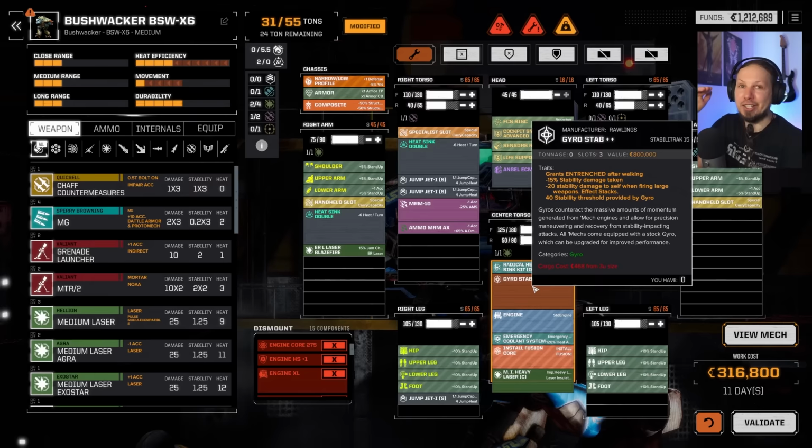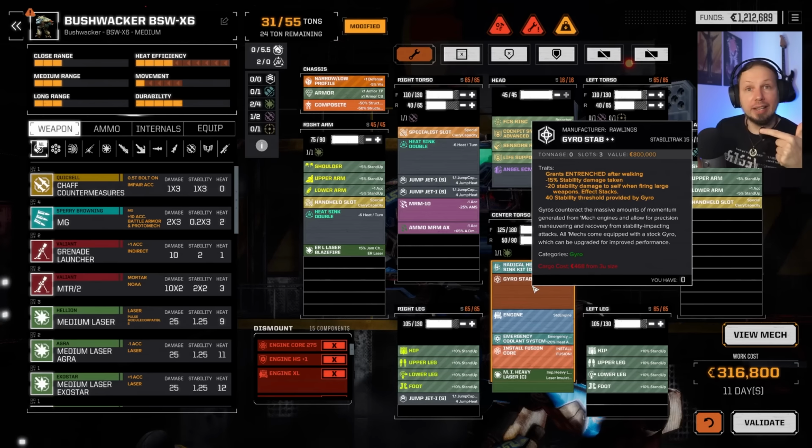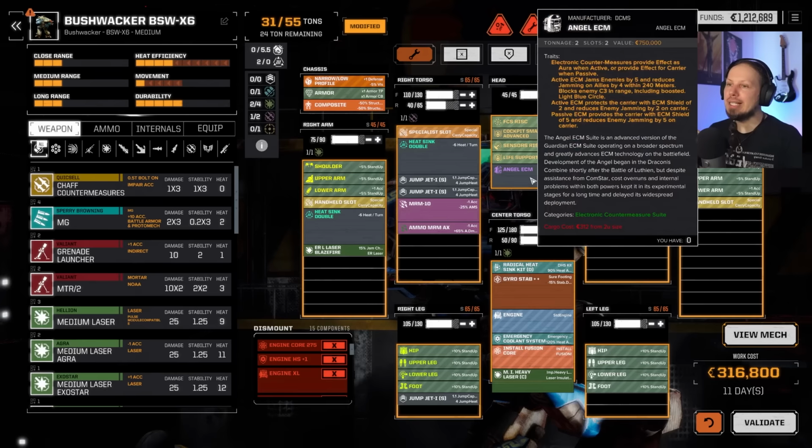And now bigger mechs with higher stability thresholds can just take it and then just brace next round again. Or you have these things here, which reduce the amount of stability you take to yourself. That is a very nice way to balance that. I love it. Also, we got Angel ECM, which we probably don't need right now. I think it can stay here.